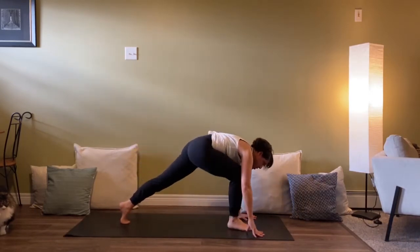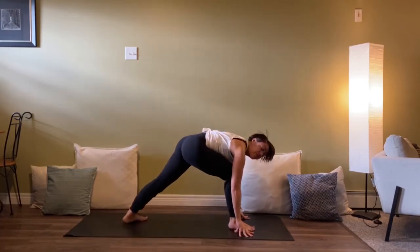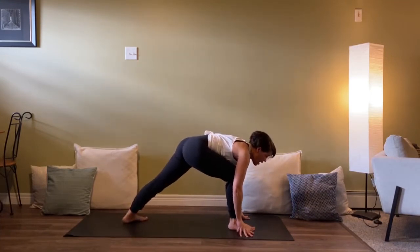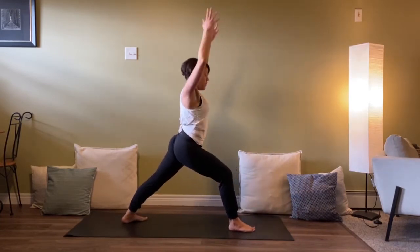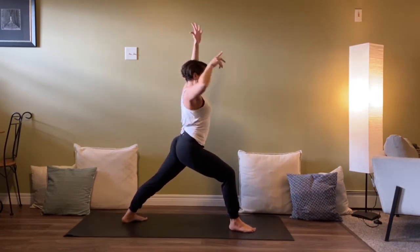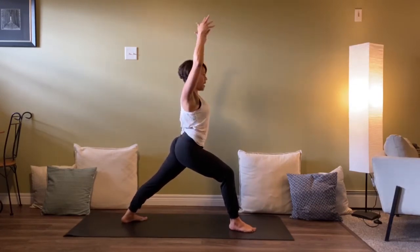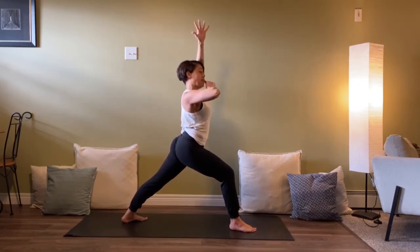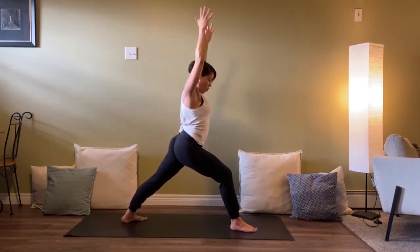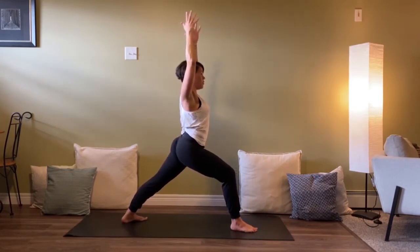Sneak that foot between the hands, warrior 1. So left foot lands on a 45-degree angle. And then when you're ready, feet are anchored, you rise on an inhale. All right, think of twisting the navel forward. So it's pulling to the right to help draw this right hip back. Inner elbows are rising here, thumbs pulling back in space. Right, draw or press that front knee forwards as you rise away from the front thigh.